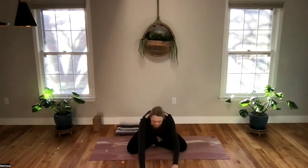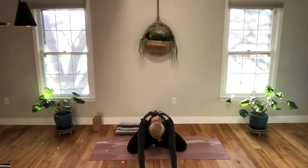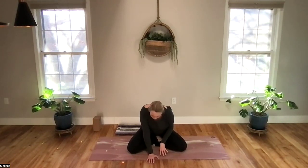We'll take a nice full breath here. Let's take a gentle fold forward on exhale. So we'll just walk those hands out in front, give a little dive down. Just breathe here. Nice opportunity to open up the low back a bit. With your exhale, just try to melt away tension that you might be holding onto here. Walking your hands into your body.